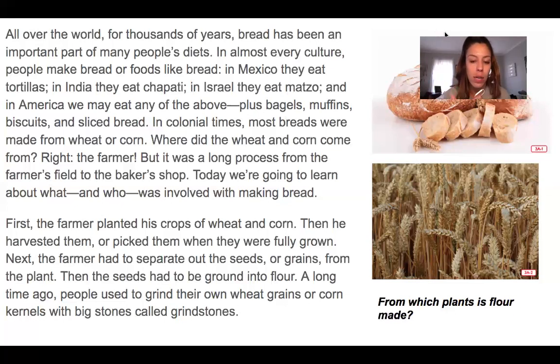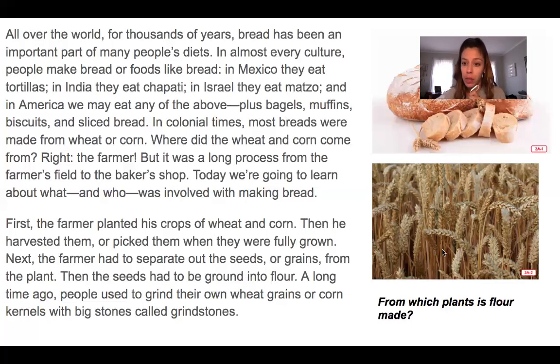So we'll see what a grindstone is in just a second, but I have a question below. From which plant is flour made? If you look over in our text, it says that farmers use their crops of wheat or corn. So you can use wheat or corn, and that's a way that you make flour.